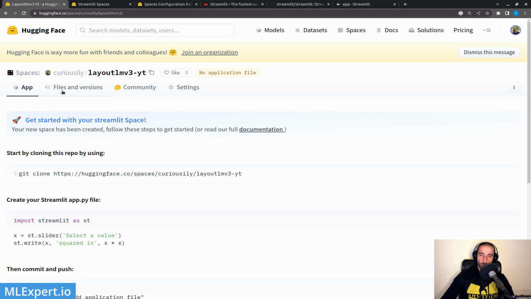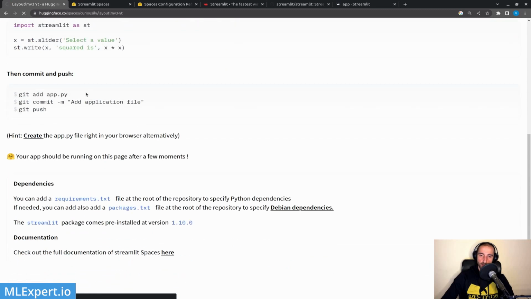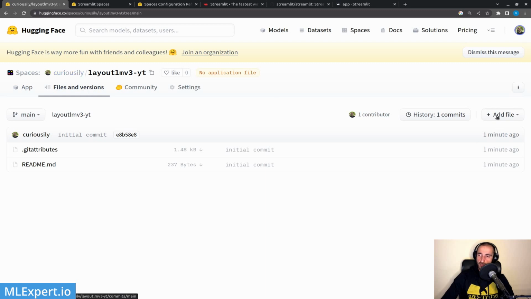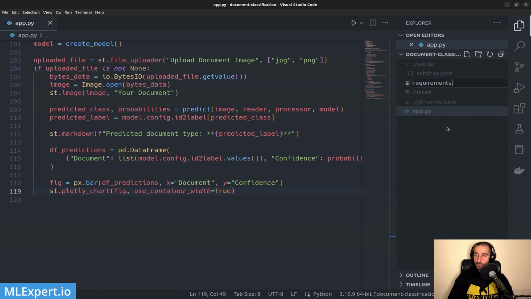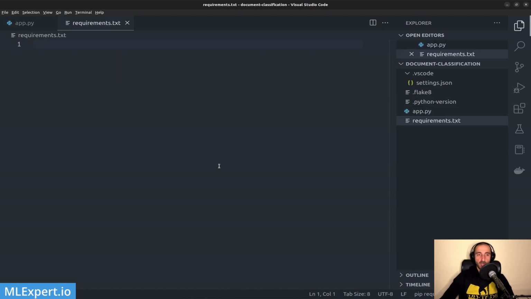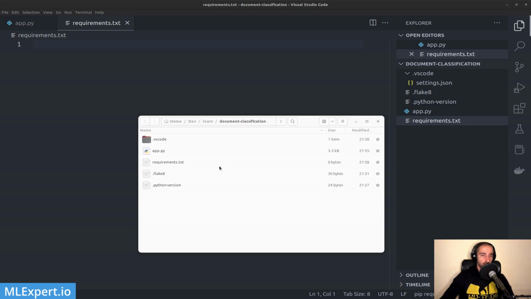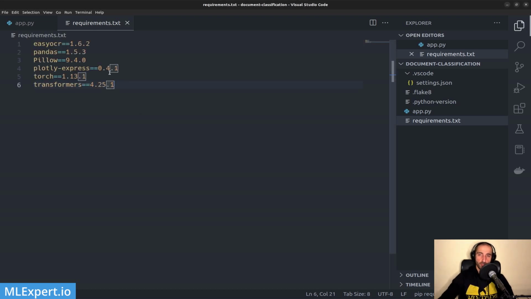So when we started this, there is a tutorial on how you can run through all of the files, and there is this documentation, everything is here, and you can go to files and versions and you can upload file. But before the uploading of the files, we have to specify another thing in our project, and this is going to be the requirements.txt file. So in this file, you're going to specify the libraries that your project is going to use. And to do that, I will import the requirements that I've already built and we've already used. So these are the requirements: EasyOCR, pandas, Plotly Express, Torch, and transformers. So this should give you everything that you need for the app that we're doing.